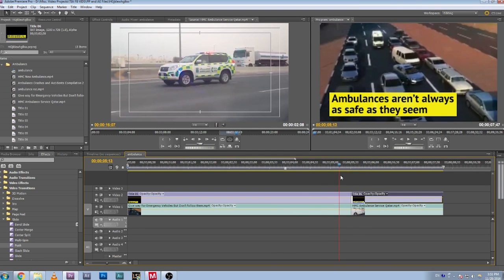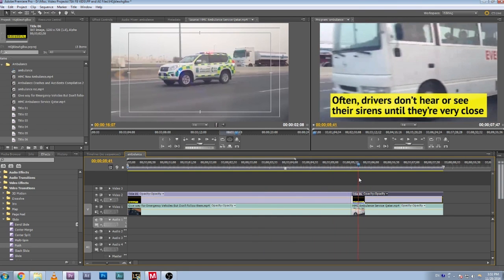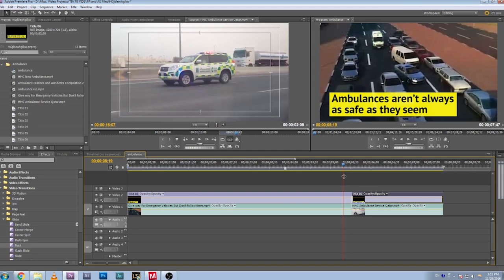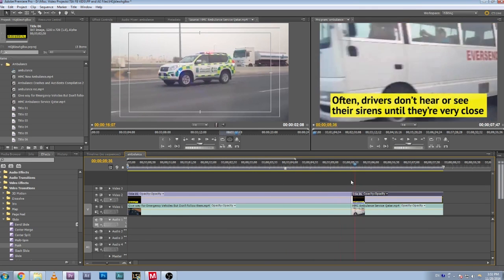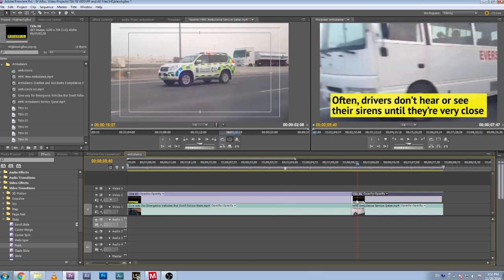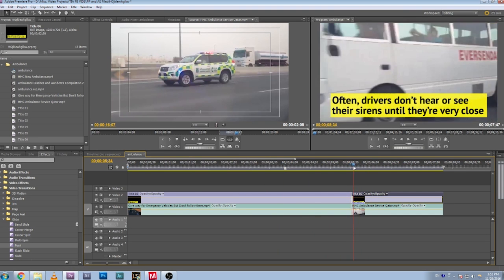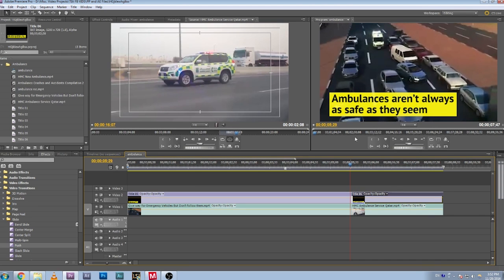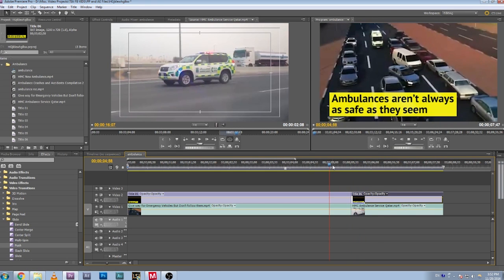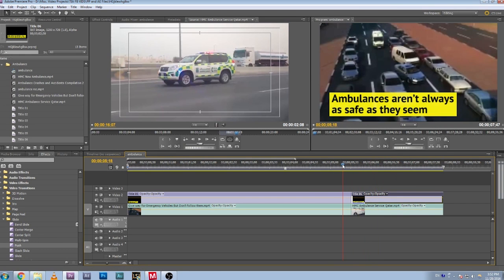So that's block titles, and we will take a look at gradient titles in a second. But before we do, one thing you probably have noticed is it's a little jarring to not have a transition between these at all. In fact, because the titles look the same, people may not notice that the words have changed. In this case, it's a little easier to tell when you go from scene to scene because the yellow boxes are different sizes. But it's always good to have a transition between titles just to emphasize that there's a new title. If you read the last one, now you need to read this next one.